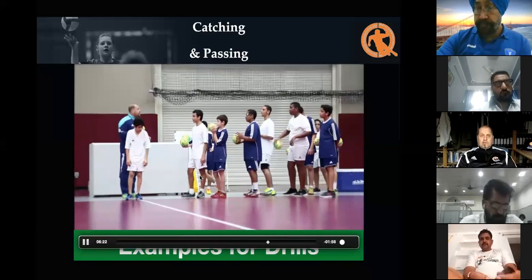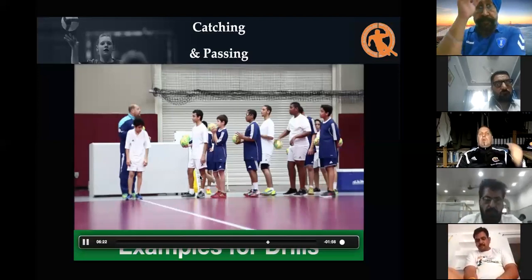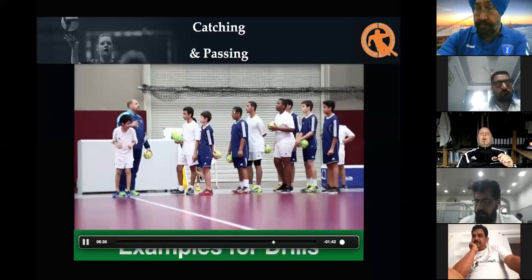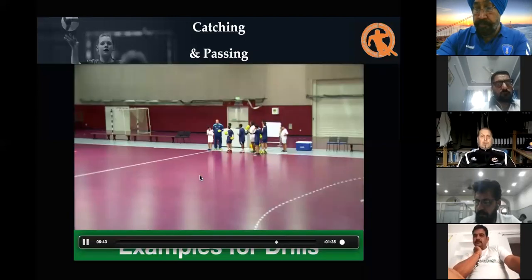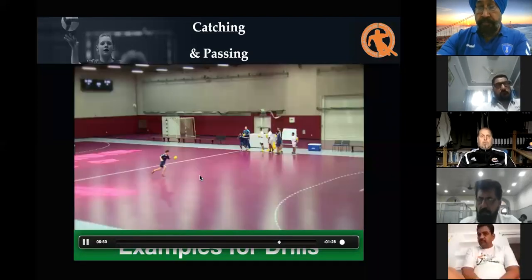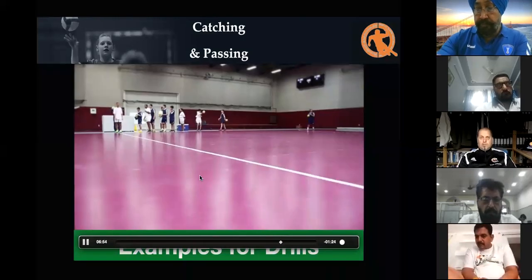Now, in the next step, the players run along the center line, but with the back to the coach. In a certain moment, the coach is giving a signal, verbal signal, and the ball is, in that moment, on the way to the player. So the player has to turn and catch the ball, but you never know where it is coming. So now the ball is on the ground. Second is the ball is in the air. So just an element of surprise.